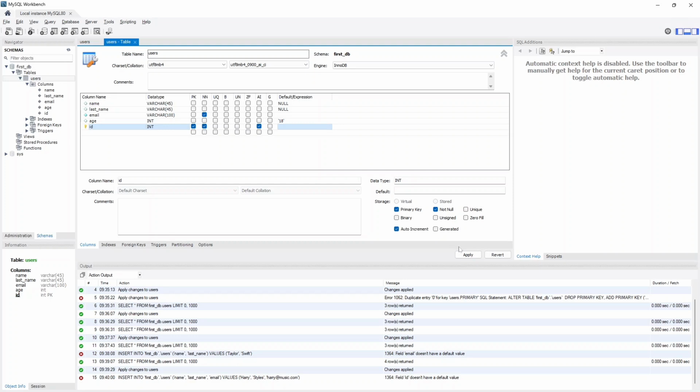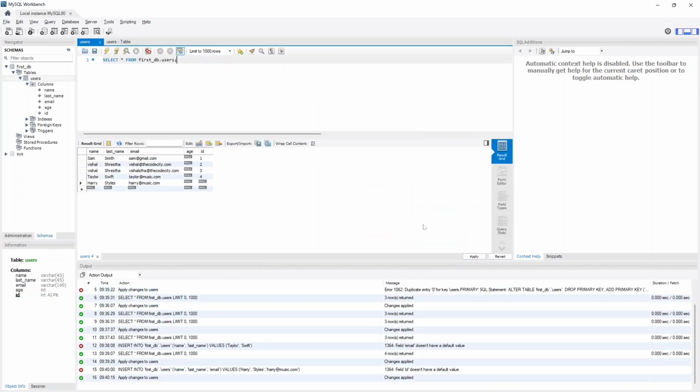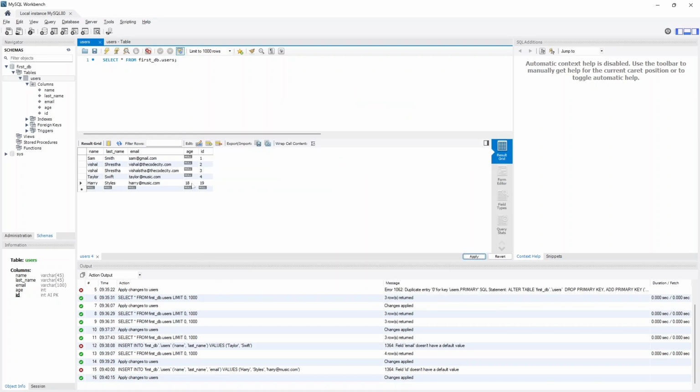Okay, let's do this. Click on apply, finish, and now let's run our query again by just saving it or clicking apply, and we are inserting into user name, last name, and email. Click apply. Now it's done. Okay, so here we can see the ID was set to 18 here, right? So in MySQL's internal system, the next ID is automatically 19 because we had previously set it to 18. So now it'll continue 20, 21, 22. So it'll be automatically incremented. And since we had added default age to 18, default age is also automatically added.